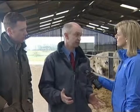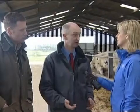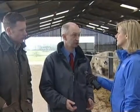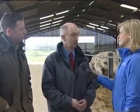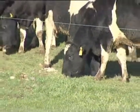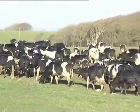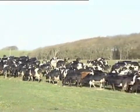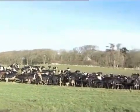So it's in dairy farmers' interest to reduce methane output and lower the carbon footprint. It has a benefit to them and it has a benefit to the environment as well, so it's a win-win situation. And is the amount of methane as high as people may expect? It's actually considerably lower. Dairy cows contribute about 2% of the greenhouse gas emissions within this country. And if we take something such as the transport industry, that's more than 10 times as much.